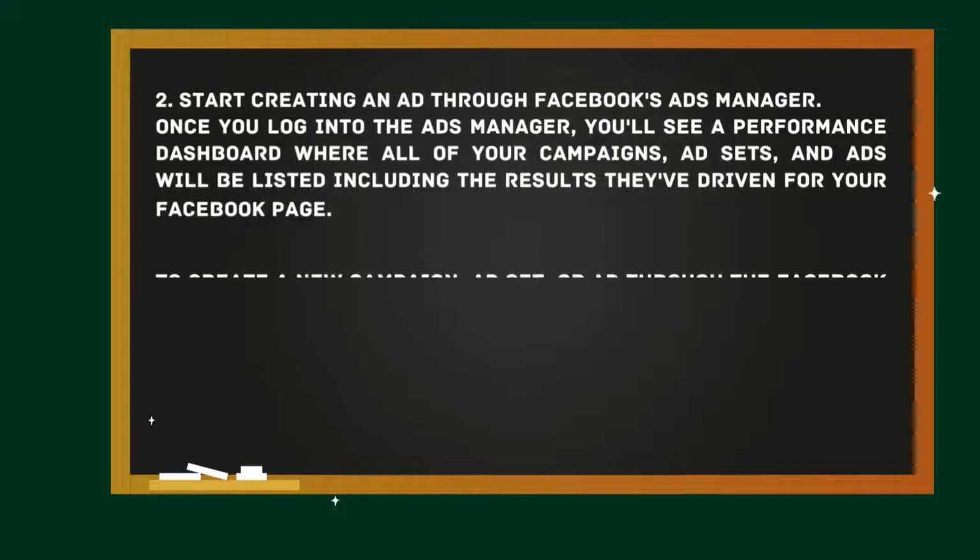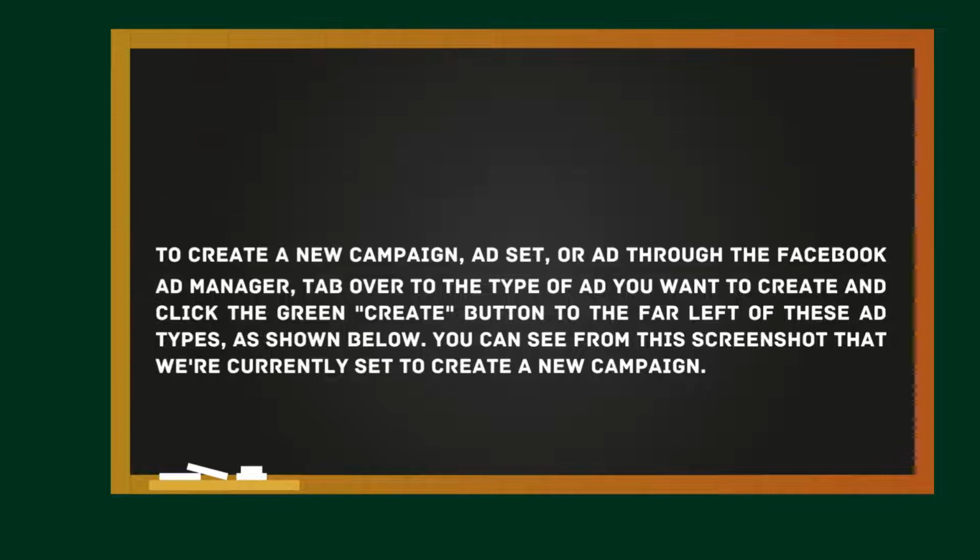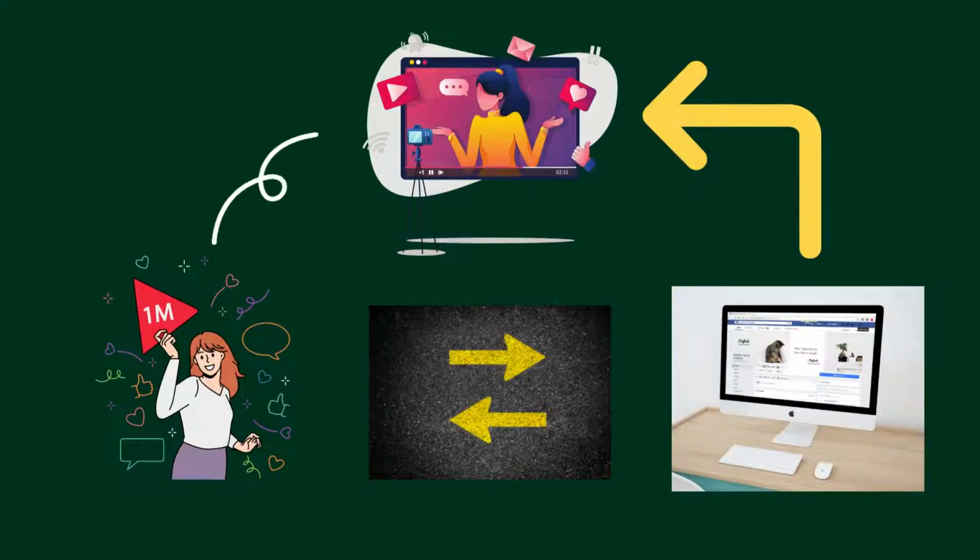3. Choose an objective. Facebook's Ads Manager, like many social media advertising networks, is designed with your campaign objective in mind. Before getting started, Ads Manager will prompt you to choose an objective for your campaign. There are 11 different objectives to choose from. The list includes everything from general brand awareness, to getting installs of your app, to increasing traffic to your online store. By choosing one of these objectives, you're giving Facebook a better idea of what you'd like to do so they can present you with the best suited ad options. Brand awareness, reach, website traffic, engagement, app installs, video views, lead generation, messages, conversions, catalog sales, store traffic.